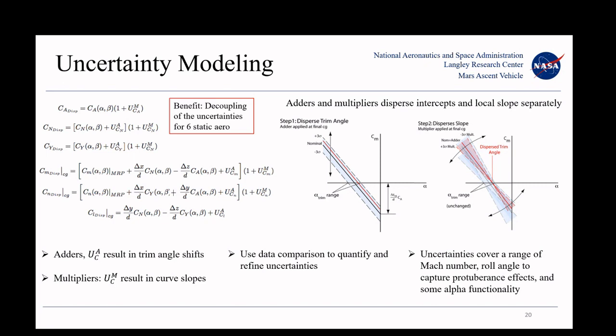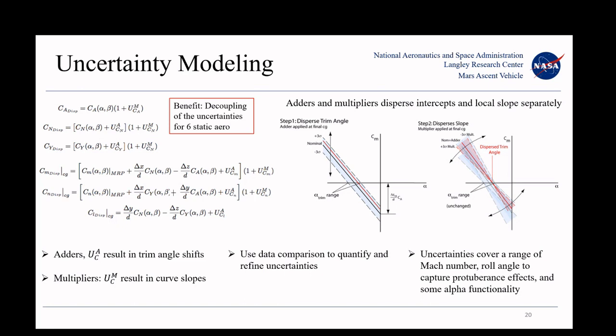For the moments, it's a bit different. We have two reference points. The moment reference point for this vehicle is the nose, and when we apply the uncertainties and adders in the dispersion, they are applied at the center of gravity. So we are dispersing these coefficients with respect to the center of gravity of the vehicle, and you can see we do all these moment transfers, delta x, delta z. If there's a radial offset or an axial offset in the CG, we make sure that we do the moment transfers to the center of gravity, disperse the center of gravity coefficients, and then bring it back to the nose for POST2 implementation and other flight simulations.